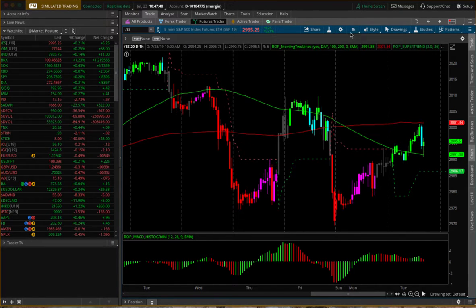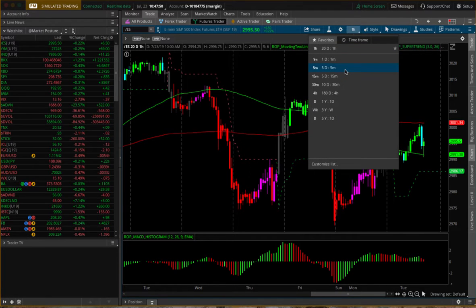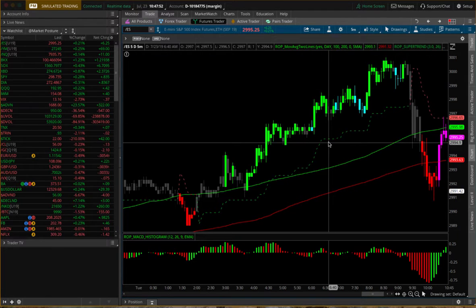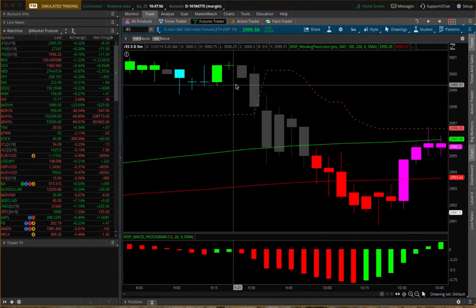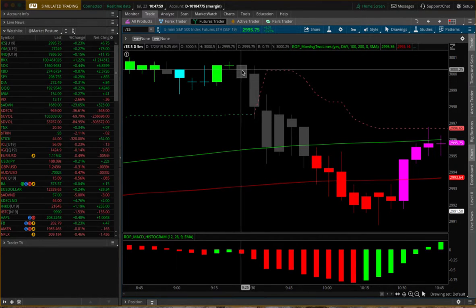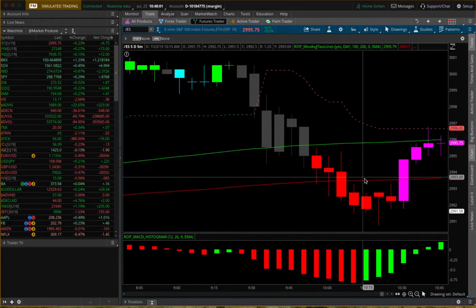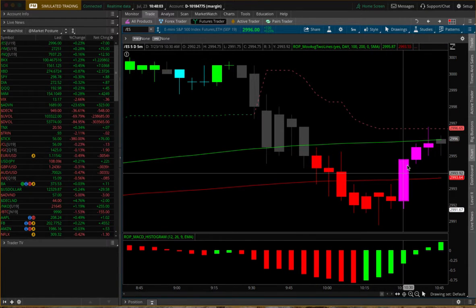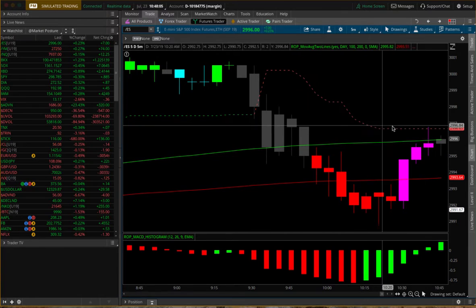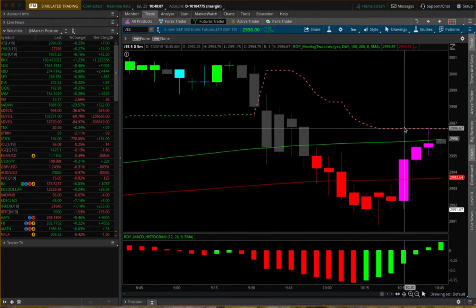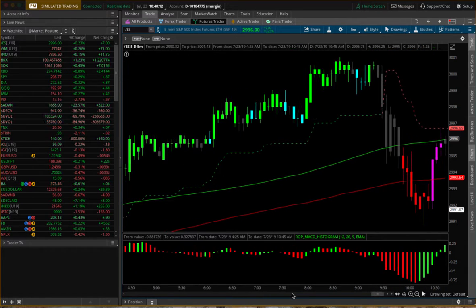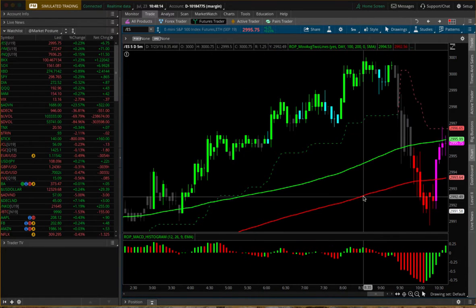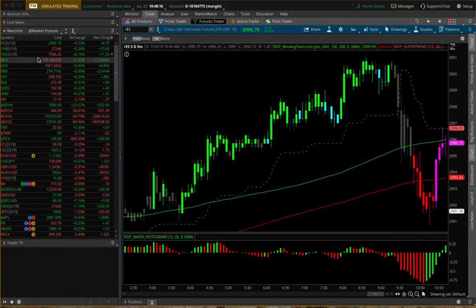Then I would go down to the 5 minute and look to see what the market is doing since it opened. Over the first hour of the market, it opened around here. It went down all the way until about 10:15, and now it's doing a little bit of a pullback. It's pulling back very closely to the 5 minute super trend, and I will keep track of this to see if the market is going to maintain that weak bullishness that we've seen earlier over here on the watch list.